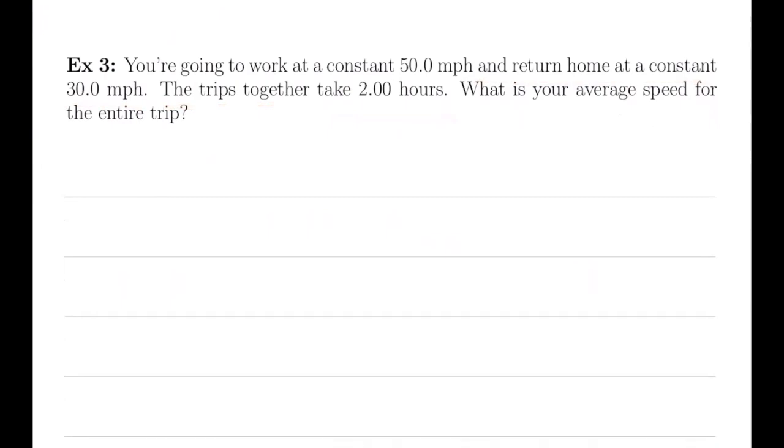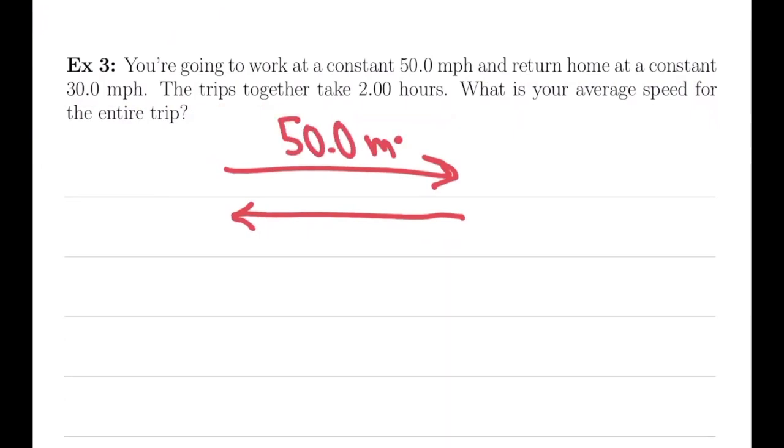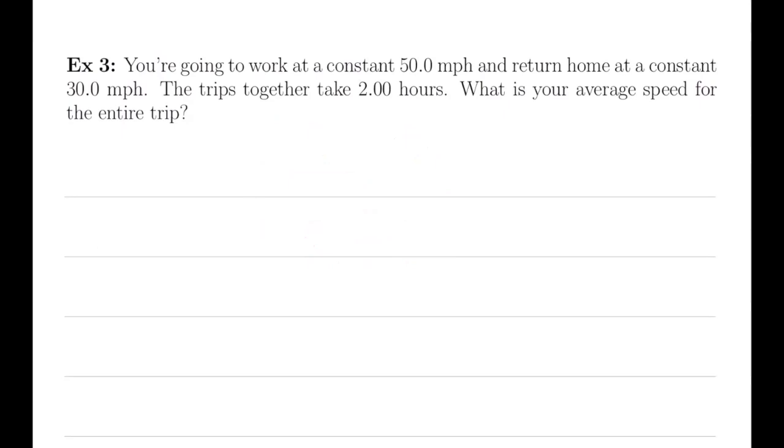Without doing any heavy duty math, what does your gut tell you the answer should be? You're going 50 miles per hour to work, and then you're going 30 miles per hour back home. What do you think the average speed would be? Using an advanced mathematical formula, we can add one entry to the second entry and divide by 2. And what would that get you? 40. Yeah, so you might think, oh, I'm just going to average the speeds, and that will give me my average speed of 40 miles per hour.